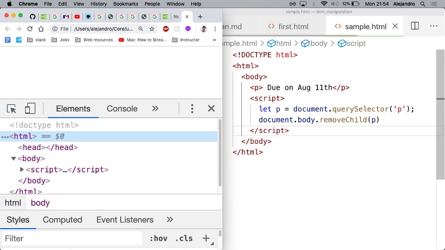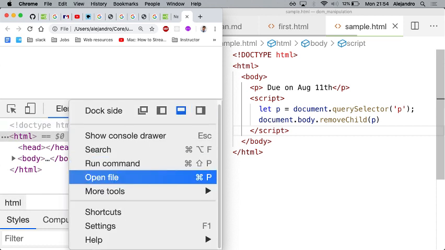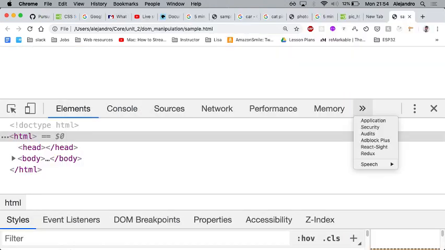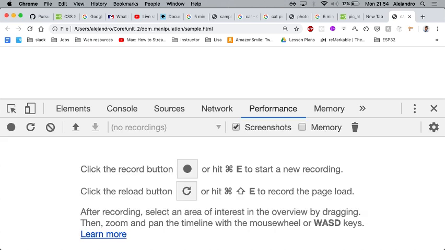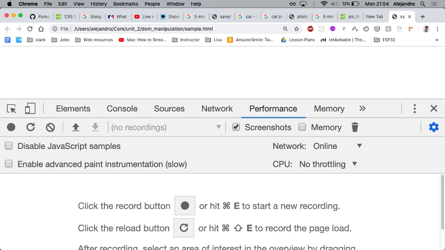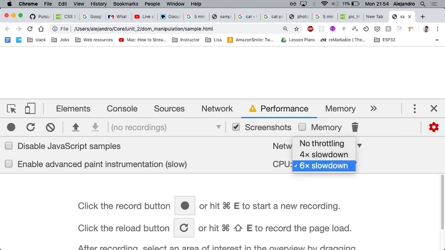The paragraph gets put there, it just happens so fast that we don't see it being removed. Even if I slow my CPU, it still happens so fast.